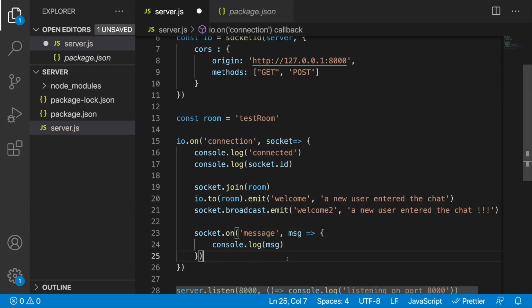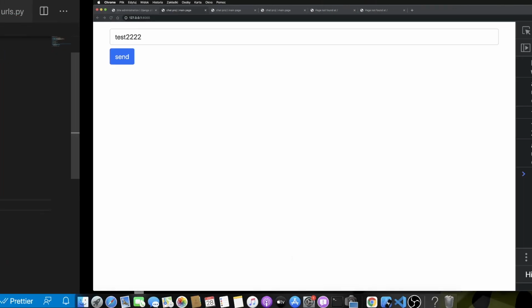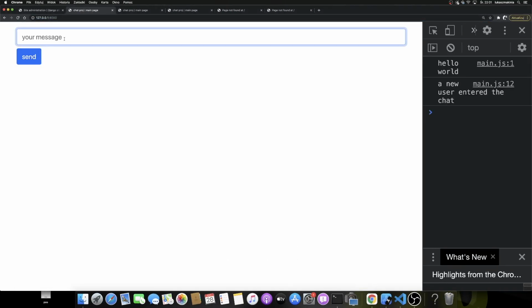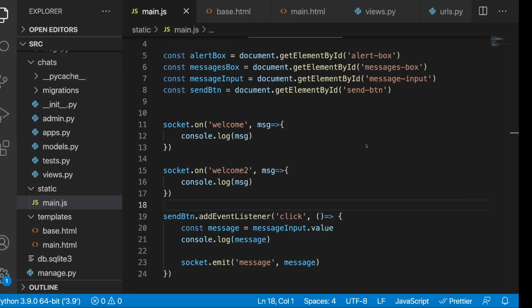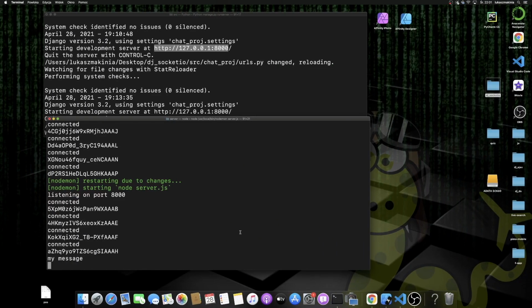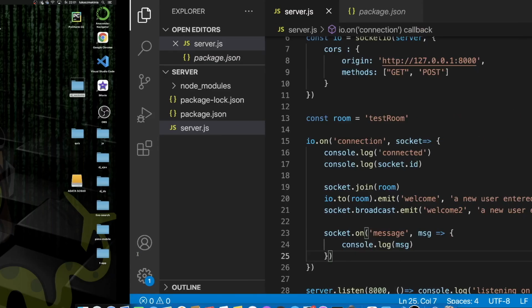Okay, so let's see how this will work. I'm just going to hit refresh, and I'm going to put in my message. I'm going to press send. We see my message over here because we have it as console log message, but then over here in the terminal, we also see my message. Okay, so this is basically working.